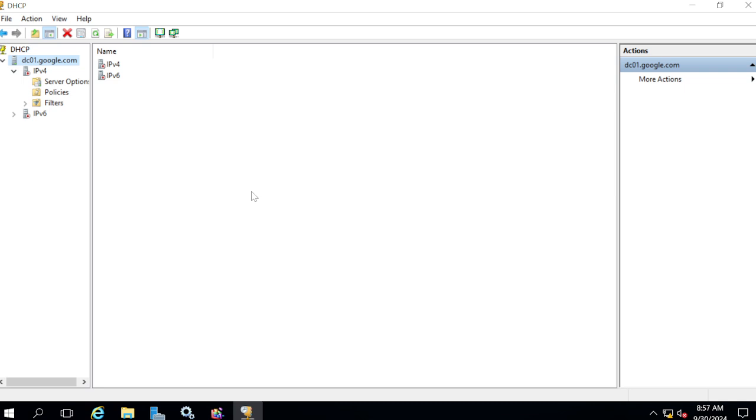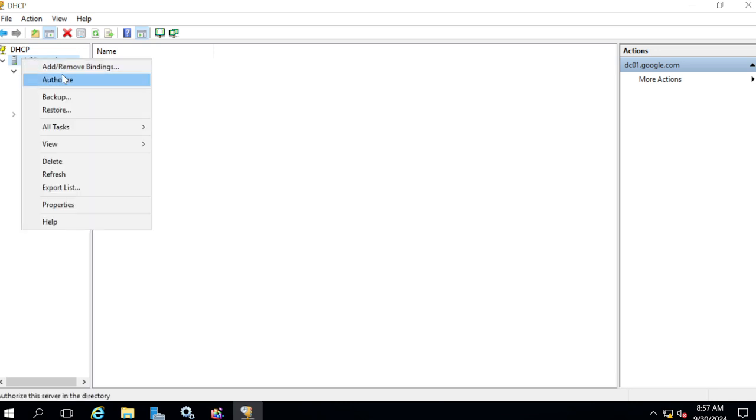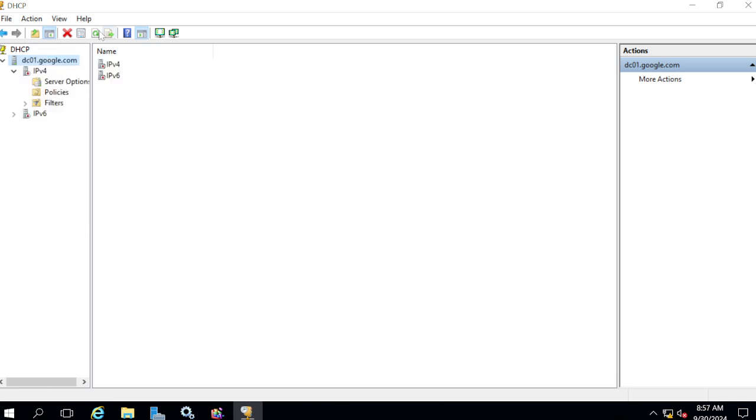When you have two or three DHCP servers, or more than one DHCP server in the network, and if the DHCP is not authorized, it will not give any IP addresses at all. Okay, so you have to right click and make it authorized and refresh it. Now it is green and healthy. Okay, now let me show you how to create the scopes.